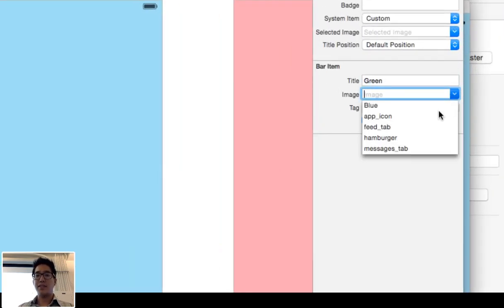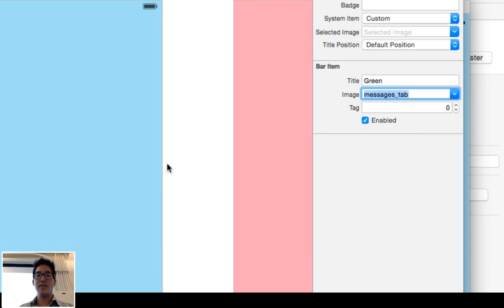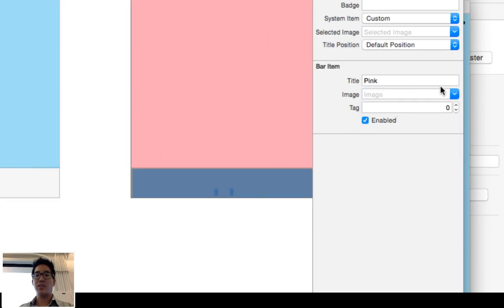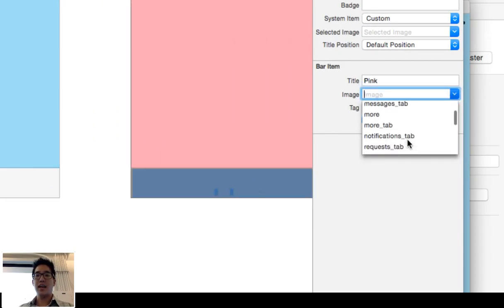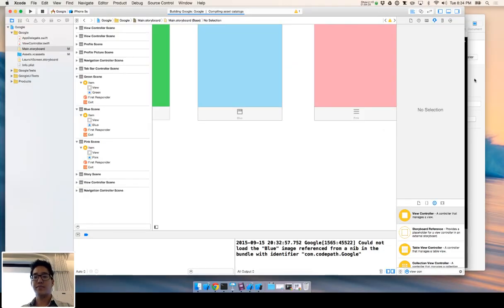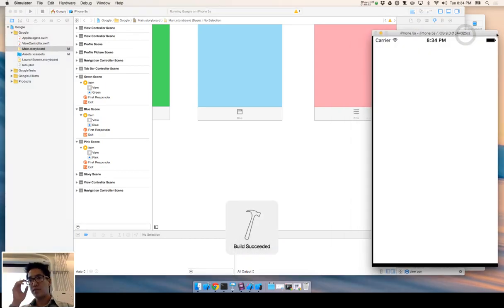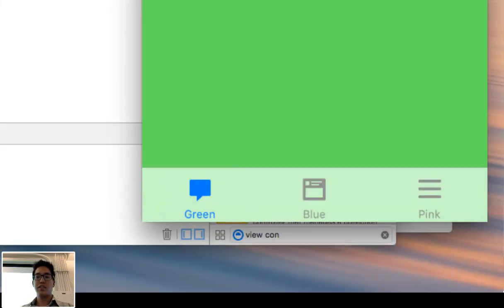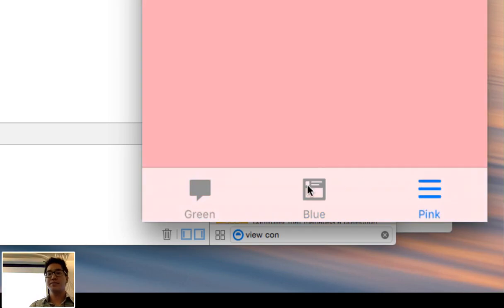How about to messages tab, and then I'll change this one to feed tab. I'll change this one to, oh no, I fixed the colors. How about more tab? So if I run this again, then I have, this is starting to look familiar? Green, blue, and pink.